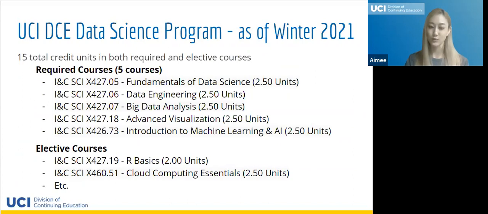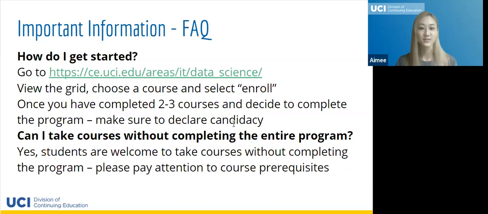Actually, before I address that, I want to address one more thing from our important information, and that's this right here. Now, it's important for all students who are interested in receiving a certificate in the program to declare candidacy. Now, the declaration of candidacy is just like an application of sorts to be a candidate in our program, and it does include a $125 candidacy fee. You just pay that fee one time, and it's just stating that you're interested in receiving a certificate in our program. After you declare candidacy and you complete all the courses in the program, you'll make the additional step of requesting a certificate, no additional fee, and that's just going to kick off the process so that we can go through and make sure you meet the requirements and complete the steps of issuing the certificate to you.